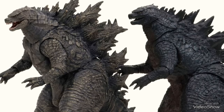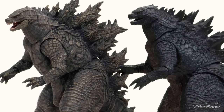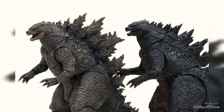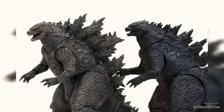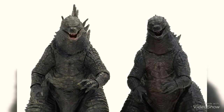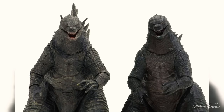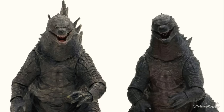They definitely confirm on Twitter and Facebook that this is a 100% new sculpture, or new sculpt, and it does appear to be the case because some of the articulation does look a little bit different. The scales, the details and color, the eyes and everything look different. So it's kind of obvious that they're going to be using a new mold and new details, but I just cannot confirm if they're using the 2014 mold or not. From what I know and what they told me, this is a completely new sculpture. So it's up to you if you want to believe that it's new or reuse, whatever you want to call it. I'm not gonna judge right now until I have the figure in my hands.